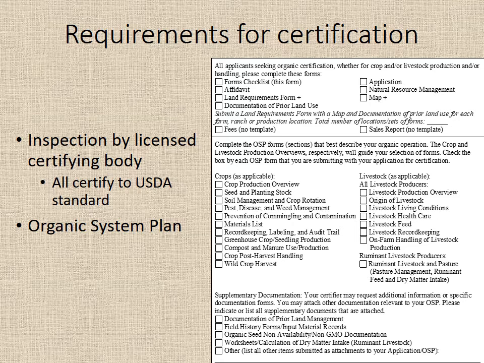Non-organic, or what we often call conventional, farmers may also use biological approaches to agricultural challenges. Farmers may be using many organic-approved practices, such as planting cover crops or fertilizing with compost. However, if they are using any prohibited practices, any practices or inputs that are not in compliance with the USDA's organic rule, or if they're not working with a licensed certifier, they are not allowed to sell crops under an organic label.